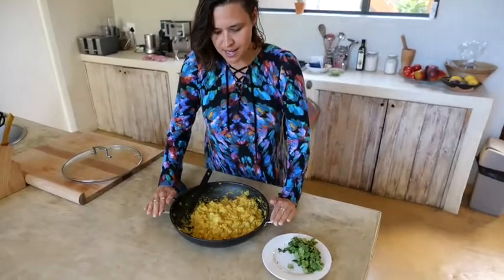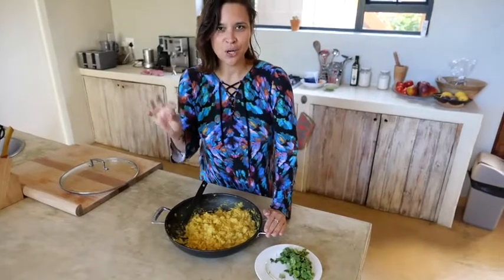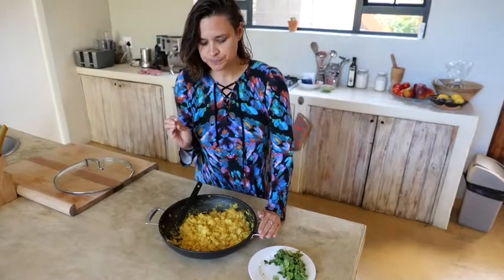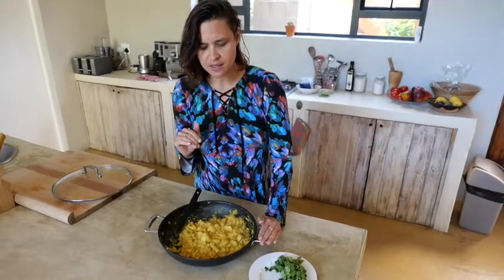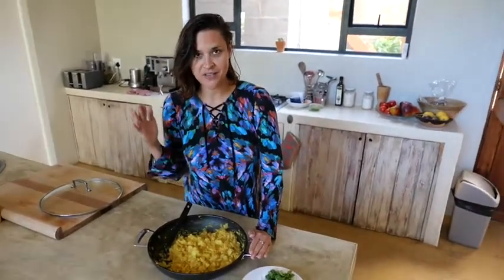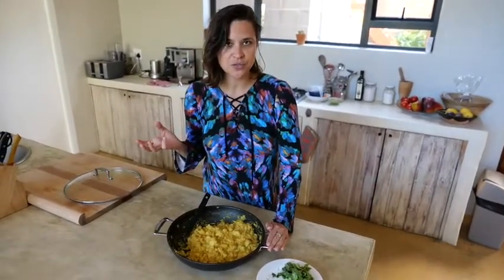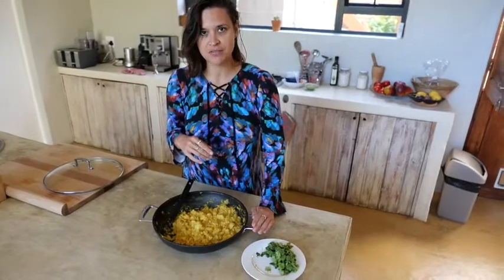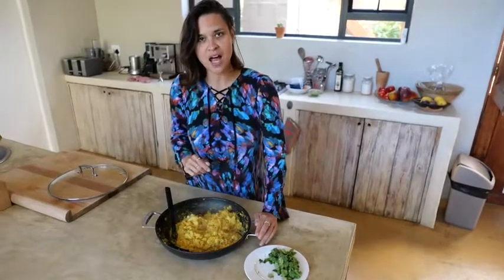Just a note, I've got a gas stove, and even the lowest was too high, so it cooked quicker, and so I actually had to add some water during the process, actually quite a bit of water, because I think the water evaporated too quickly and it was starting to stick. But even if it's not too high for you, just make sure that you keep checking it and stirring it to make sure that it's not drying out. Add a little bit of water, just a couple of splashes every time to make sure that it still stays nice and creamy and it doesn't dry out.